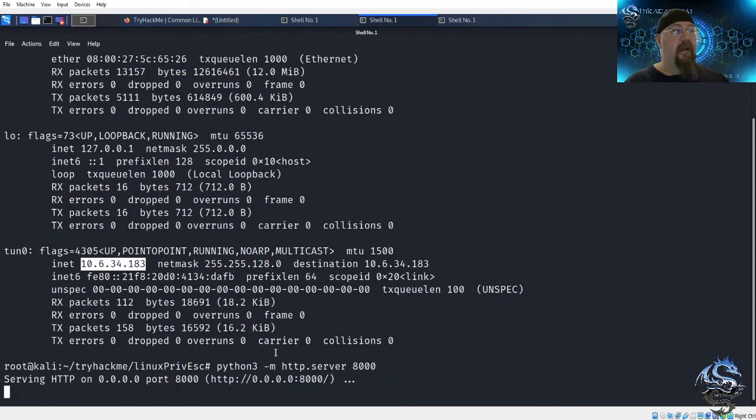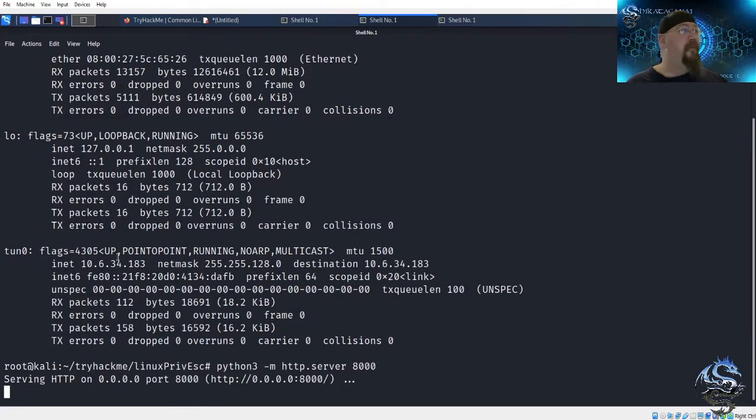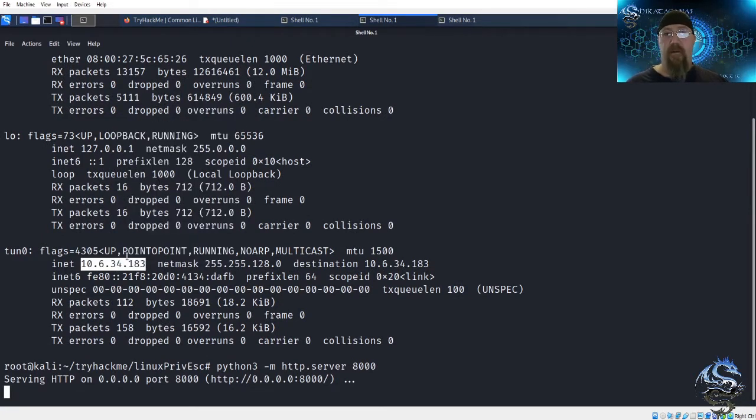So we'll go ahead and start this up, and what it will do is serve whatever's in this folder. Now in this case, the only thing in this folder is the linenum.sh. Now one thing to keep in mind is Linux is case sensitive. So if you type in a small case L in this case, it wouldn't recognize it. So this is the file we're serving up. So now we have this web server running, and I'm at this IP address. This is my attack machine right here.